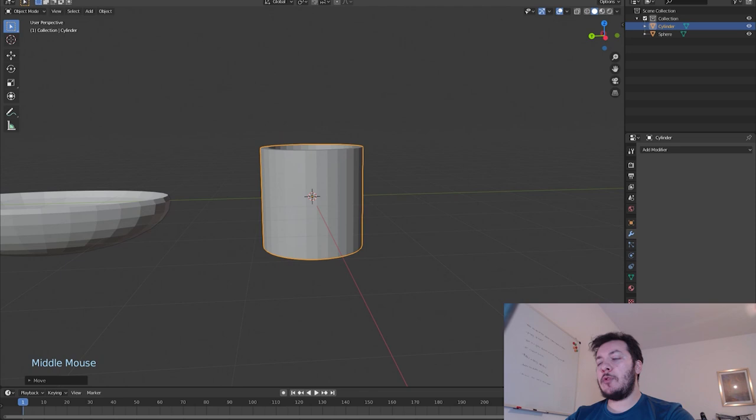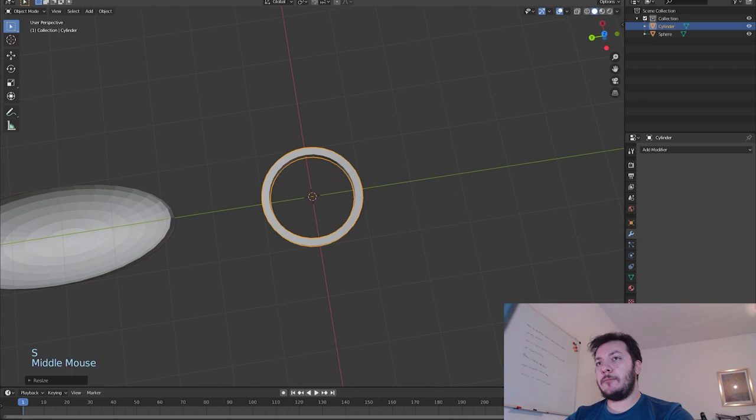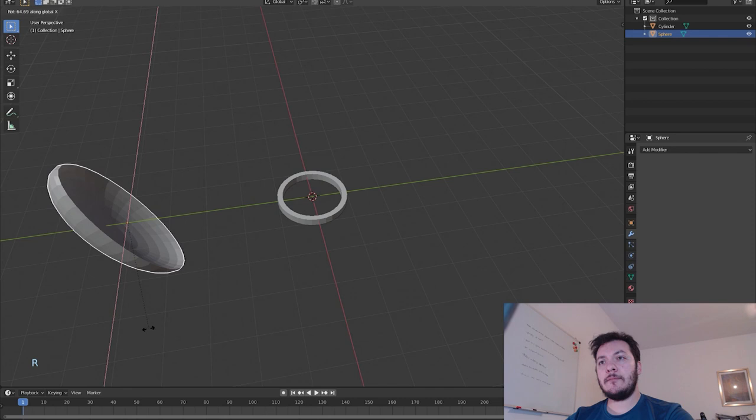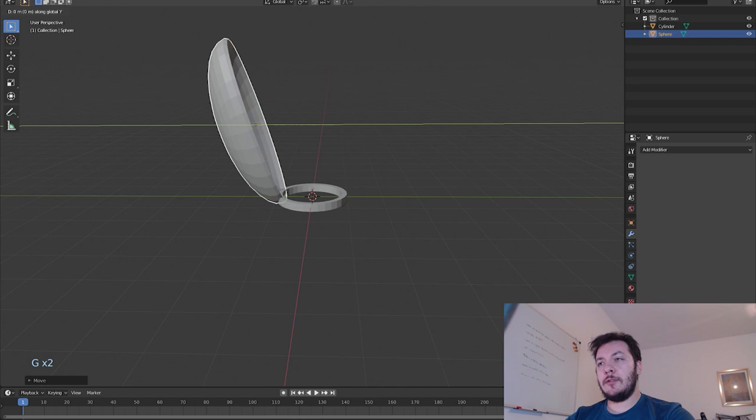So this one we're going to make it in the Z direction of this, and there we are. So basically what we have here is the very first leaf, and then what we're going to do is just rotate in X like this, grab it in Y, not in X, grab it in Y, grab it in Z, grab it in Y a bit more, and there you are. And the idea in regards to this one is just that you grab the very first leaf.